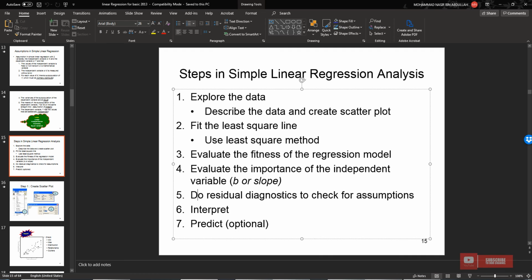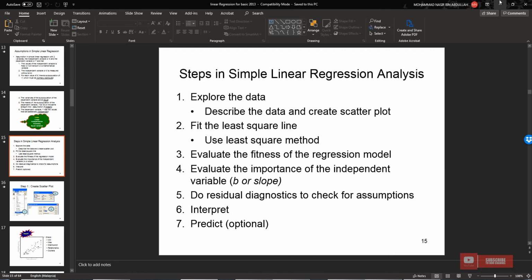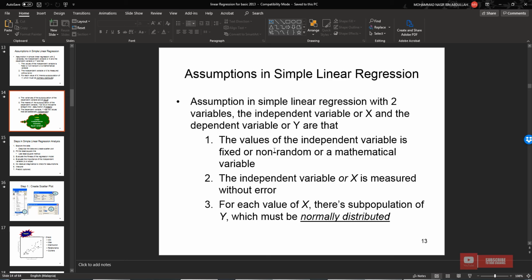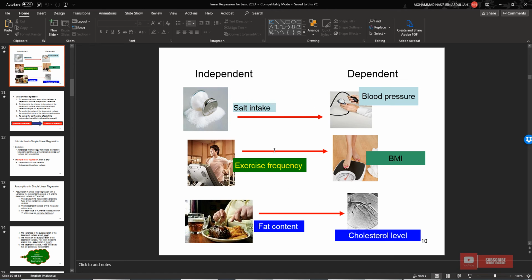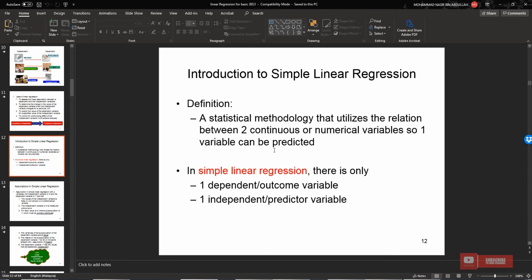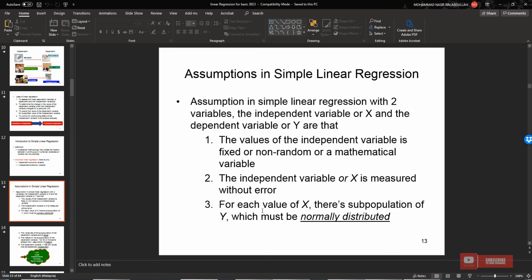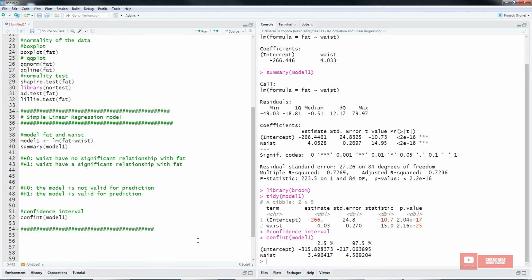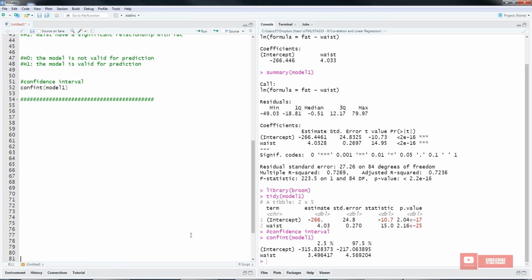Now we want to do the residual diagnostic test. For the residual diagnostic test, let's look at the assumptions. First, we need to check the normality of the residuals.